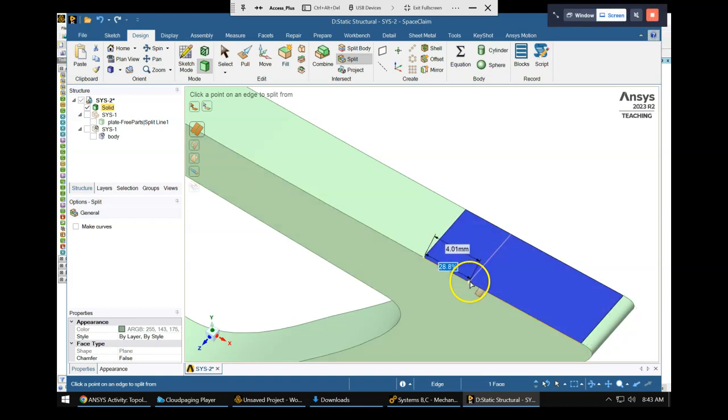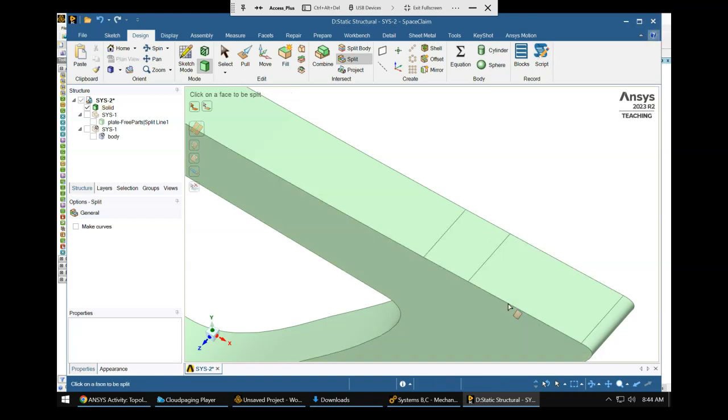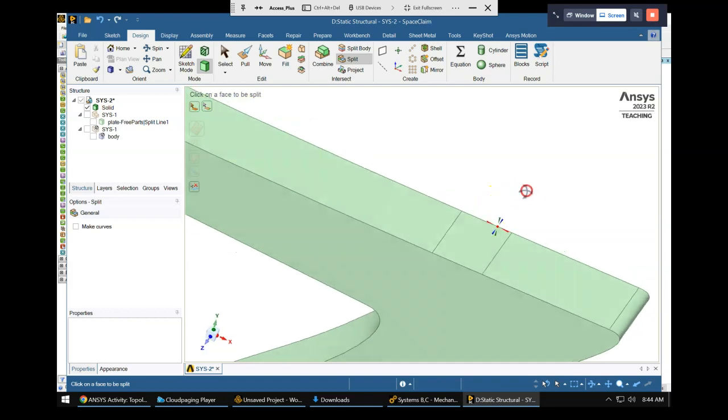This doesn't have to be precise, but if I want that at 10, I'm not clicking anything yet, and if I tab the mouse over to this, I can put in 10, and then I'll put a split line right at 10. But you can just click and put it anywhere. It doesn't have to be precise, but you just need one line there. If your model already had a line like mine, you don't need to add another one.